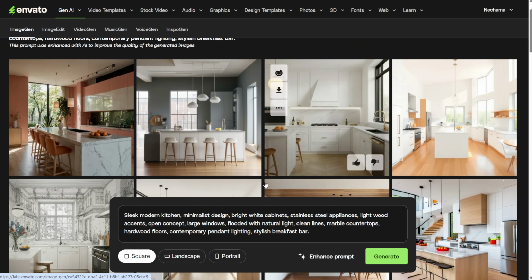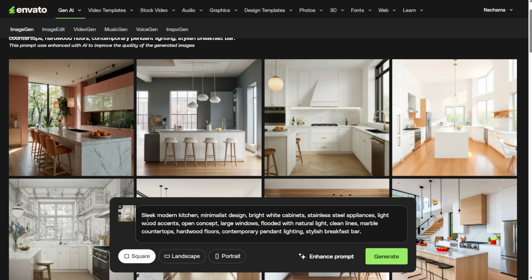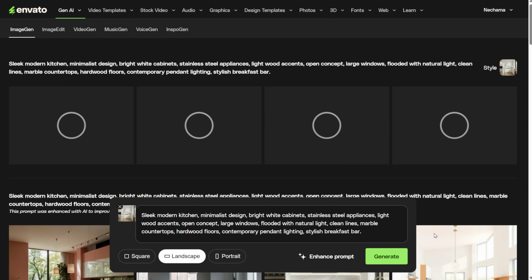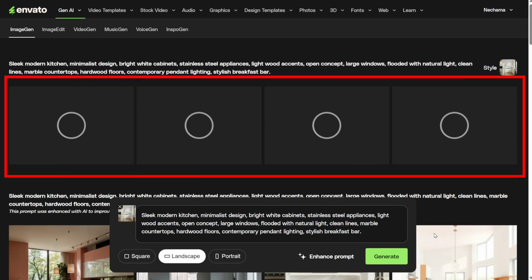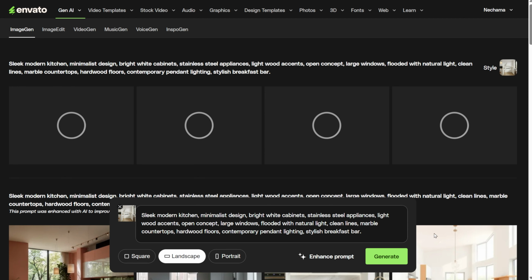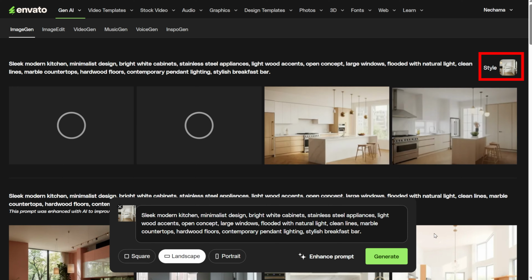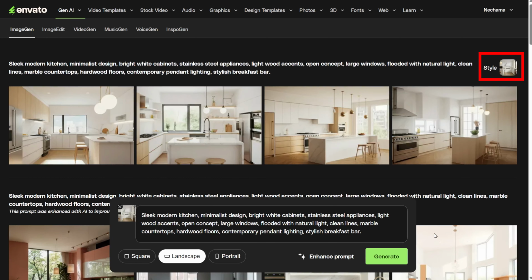When you hover over an image, you'll see buttons for that image. You can like it or unlike it if the image is not what you want. This helps improve the AI tool. On the left side, you have some buttons. The first one is to generate a similar image, and it will create a prompt for generating more images. After you click Generate, it will start creating another 4 images for you. You can see that the new images have the prompt at the top, but also show the image you created them from. The next button is for downloading the image as is.